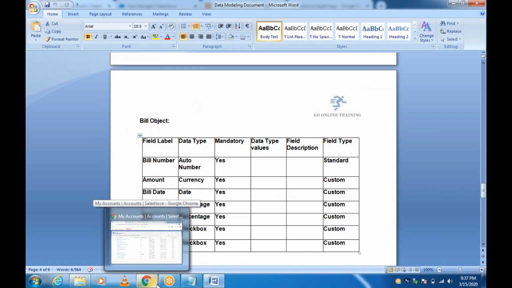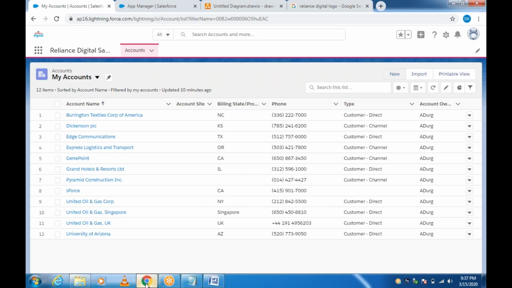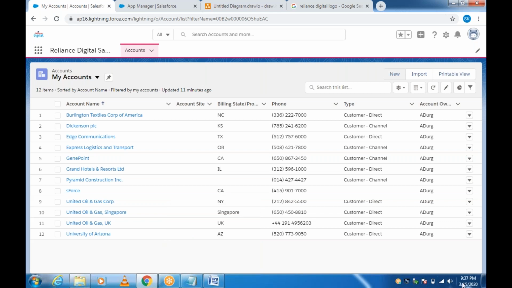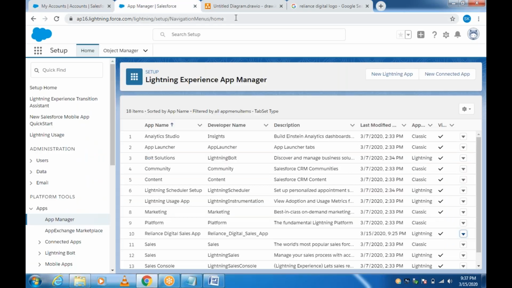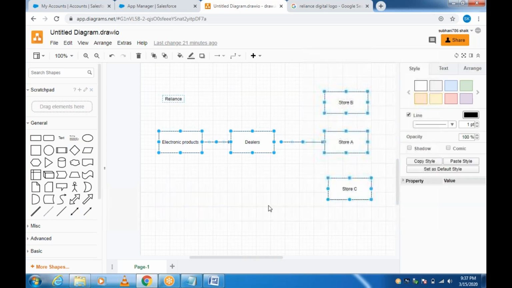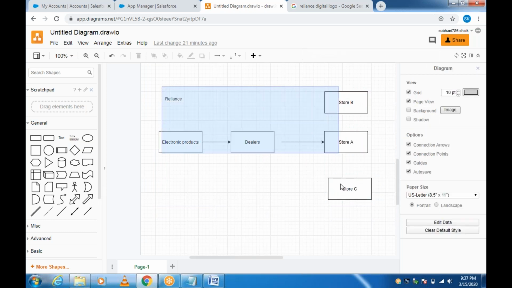One quick question: architect level people will do this, that's fine. Initially, they are given all the data point requirements, I mean the objects the customer has given? Customer won't give objects. Customer will only explain his business model. He doesn't know anything technical. He doesn't know what an object or a field is. He will say, "This is my business."